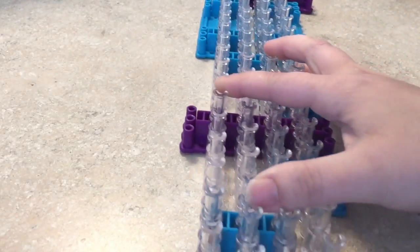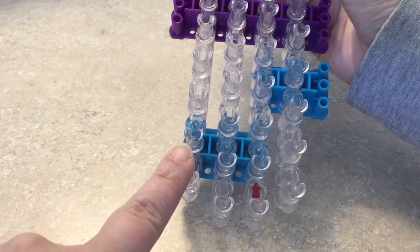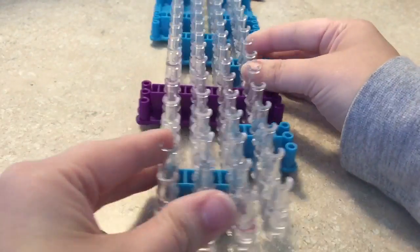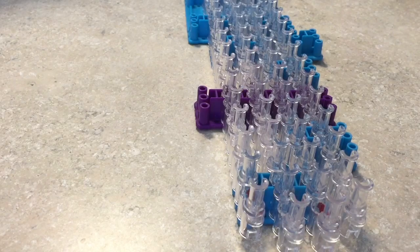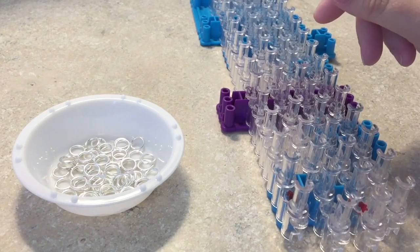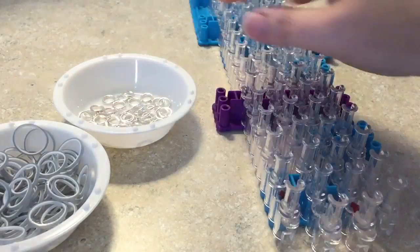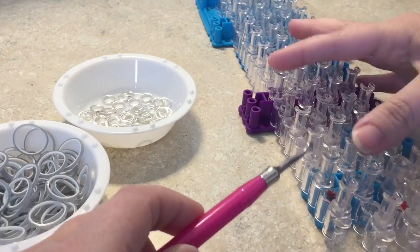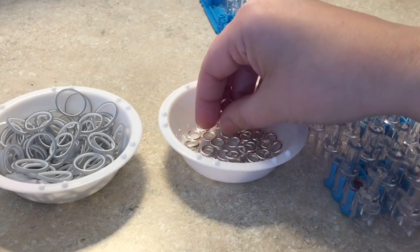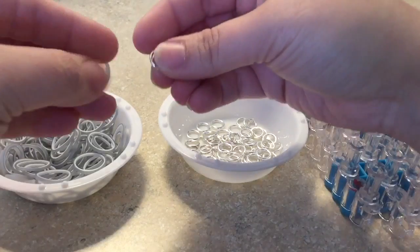The beginning part will be made entirely on the loom in a four-pin setup: your first and last pins at one height, go down one peg, and your two center pegs are at the next height. What makes this bracelet unique is that we're going to add jump rings on the loom and loom them in. We're going to put perimeter bands up the loom, and each perimeter band is going to have a jump ring on it. There are multiple ways to do it.